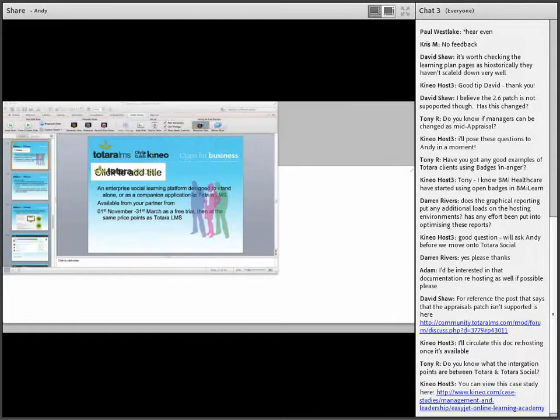So Totara, of course, does have social learning tools within it. It has a wiki and a blog, and things can be rated and what have you. But now we do have a purpose-built platform, and already we've got people ready to sign up for it and ready to use it, because it is meeting their needs quite closely, sometimes more so than the learning management system. So that will be interesting to see how that plays out.